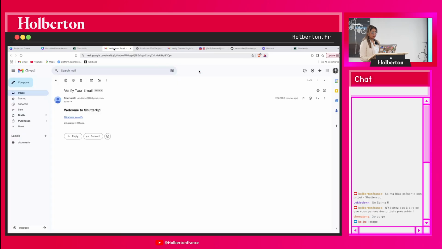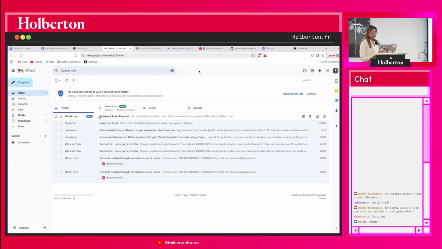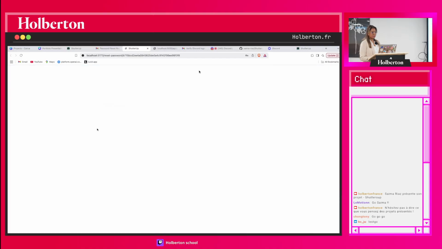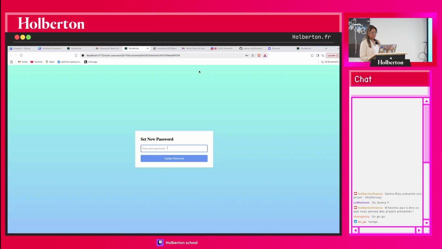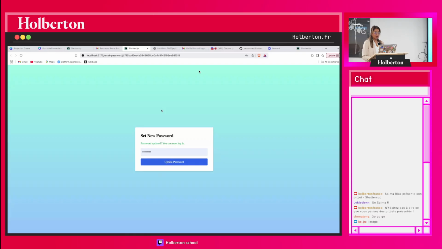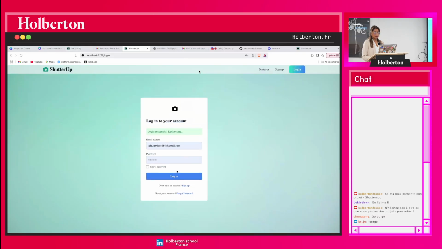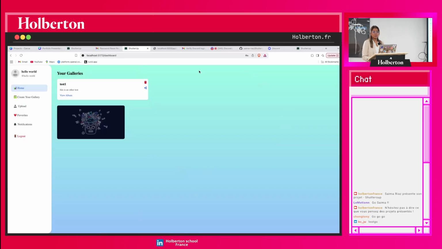Okay. So here is the reset password. I will just reset the password, and the password is updated. So I can log in back again.